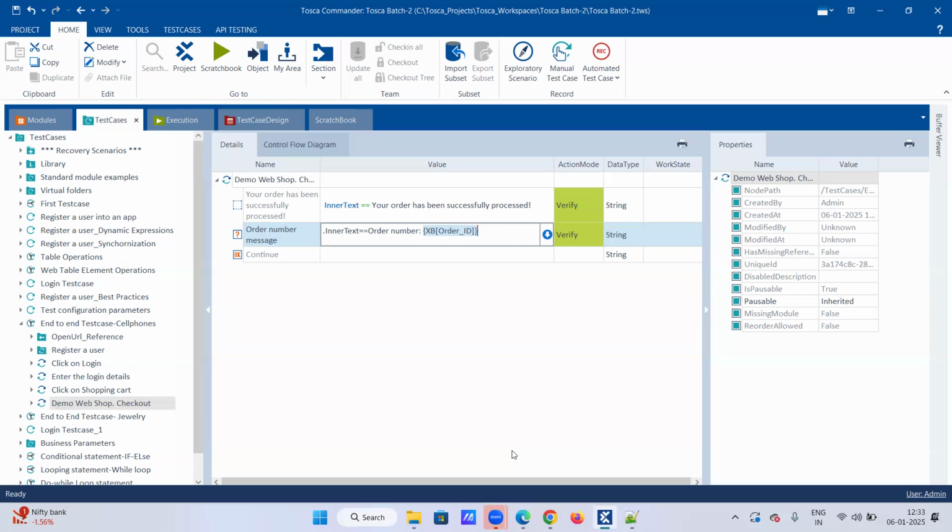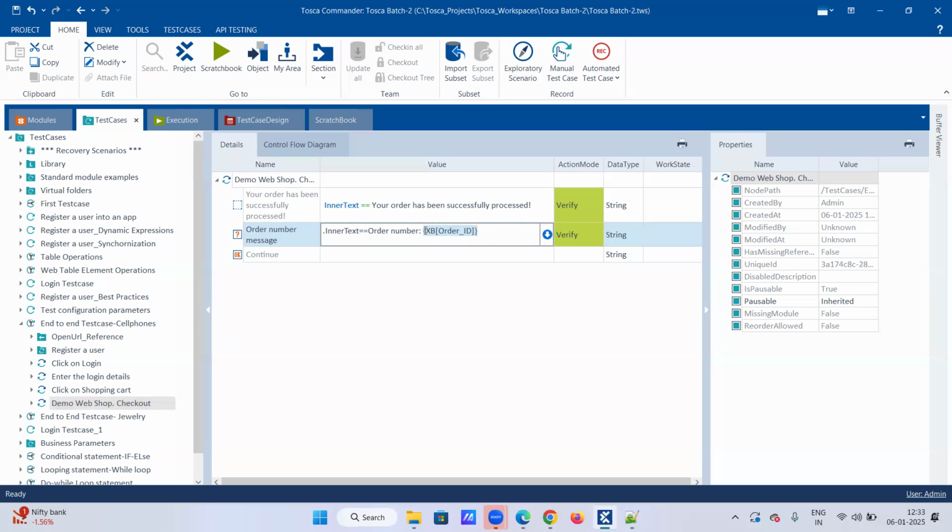So what is my intention? My test case should not fail and should execute properly. The order number is a dynamic value, so I'm giving the buffer value. Any number the application generates will be stored in that, and my test cases will not fail because I'm not giving any hard coded values.